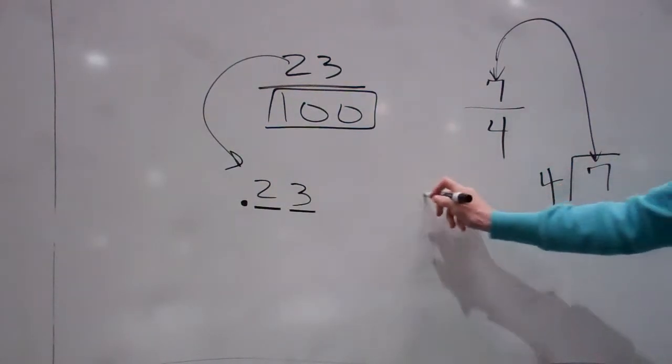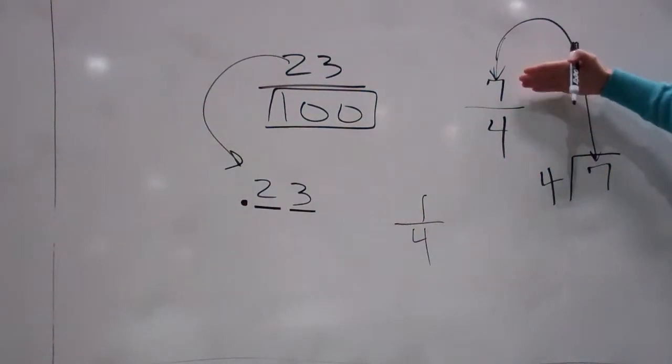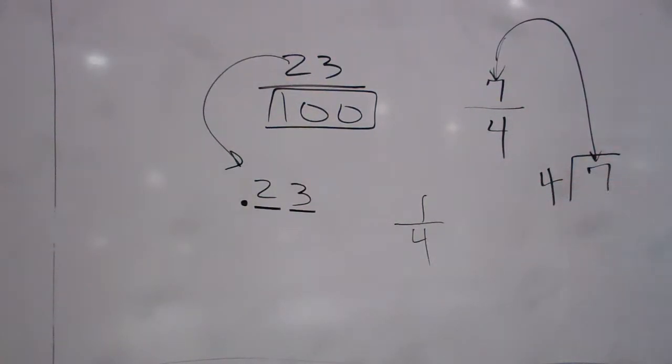Well, not necessarily always, because a while ago we did one like that. Okay, so it's not always so true. The one on the top is the one that goes on the inside. But if you say it, it makes sense. 7 divided by 4. 7 divided by that number. See what I'm saying? If you say it, it makes sense.